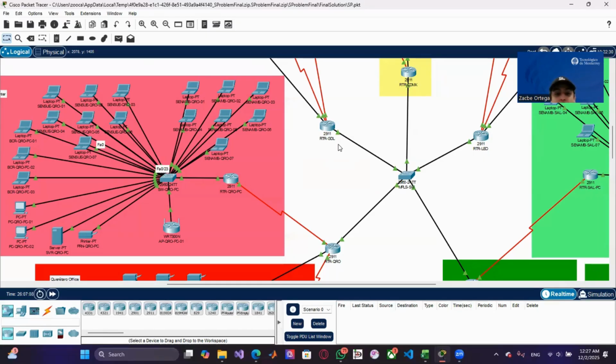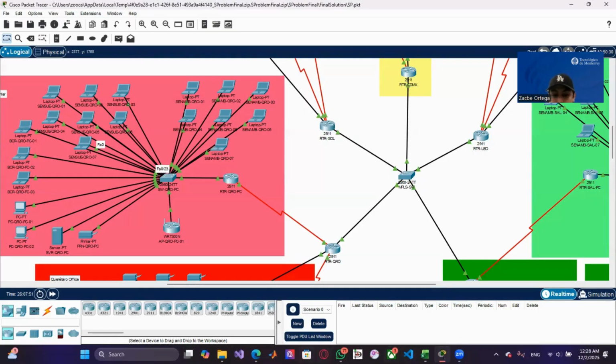For connectivity testing, once the VLANs, OSPF, and DHCP were configured, we performed a comprehensive set of connectivity tests. This included pinging between devices inside the same VLAN, pinging across the VLANs, pinging the office routers, from the PC in one city to the server in another one, verifying the default gateway assignments, and testing DNS if applicable. So to summarize, this section was the point at which the network came to life. The combination of VLAN segmentation, OSPF dynamic routing, and DHCP automation created an enterprise-grade environment that is scalable, organized, and efficient. Now that the internal network was fully functional, the next stage involved connecting it to the outside world through NAT and implementing secure public access to internal services.